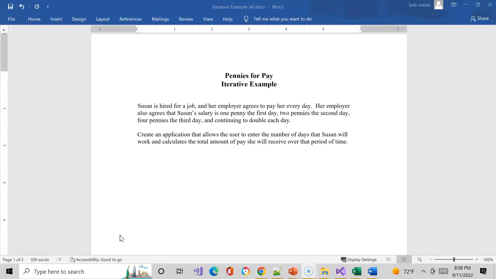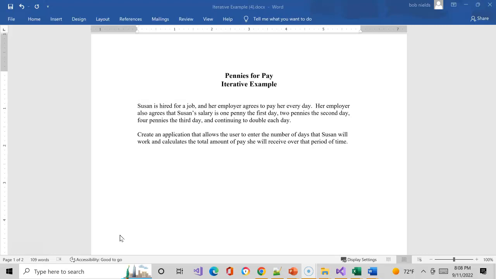So she could work for 20 years there if she wanted to, or 5 days, whatever. But her very first day is going to be a penny. Her second day she'll make 2 cents, then 4 cents, then 8 cents, and then 16 cents on the last day. So at the end of her first week, if you accumulated all of those, let's see, I'm adding this up now: 31 cents is what I have. Yeah, 31 cents. That's how she would do it.